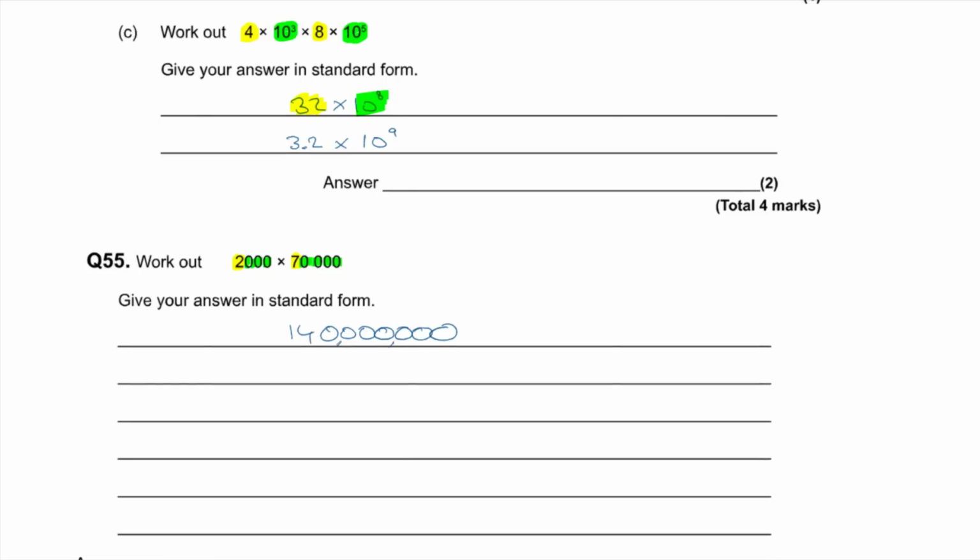Okay. Now what's that number in standard form? Well, the decimal point is going to go between the 1 and the 4, isn't it? I'm going to get 1.4 as my mantissa part, and then what's the power of 10? So if the decimal point starts here and jumps 1, 2, 3, 4, 5, 6, 7, 8 jumps to the left, that would be 1.4 times 10 to the 8 then, won't it? Okay.